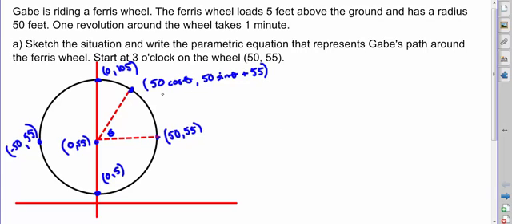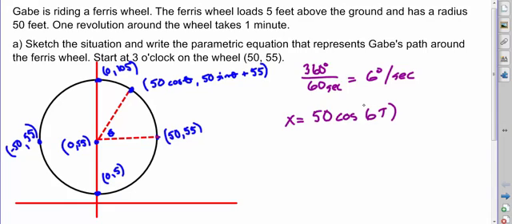Now here's the deal though. Angle theta, that angle changes. And it tells us within the context of the problem how it changes. It says that for every revolution it takes one minute or 60 seconds. So we know that this angle theta is going to be a variable. It's changing at a rate of 6 degrees per second. Right now we're ready to write our parametric. Here's what it looks like: x = 50 cos(6t), and our y value at any given point around this ferris wheel is y = 50 sin(6t) + 55.